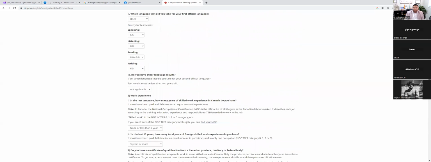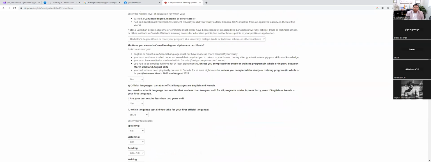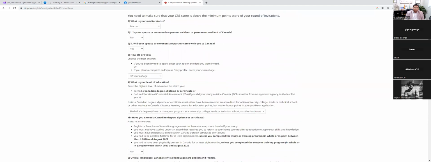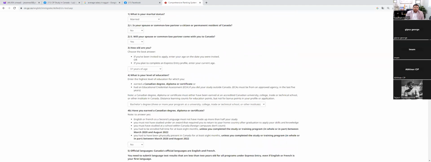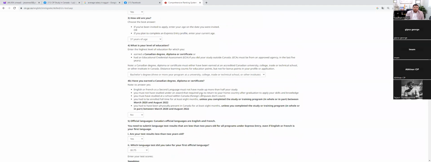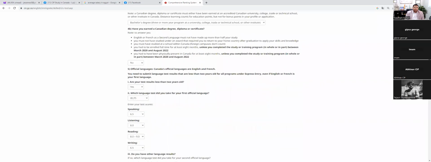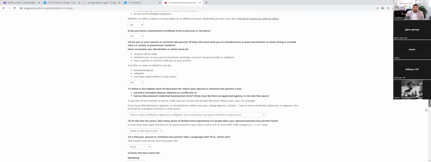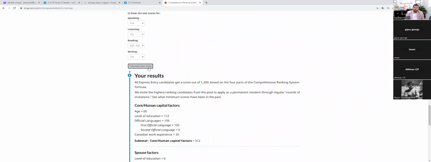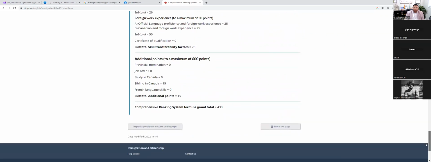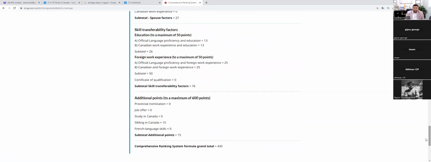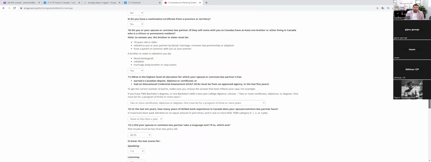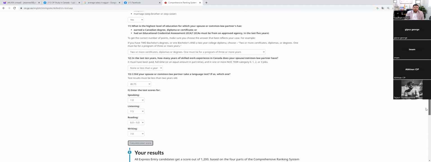So interesting things are happening, changes coming in Express Entry. They will be occupation-based, job-based draws, but let's look in here. Your Canadian work experience, okay? So let's change, in the last 10 years, let's put in you have 1 year of Canadian work experience, and let's see the difference here, right? If you have 1 year of Canadian work experience, you're coming to 430.